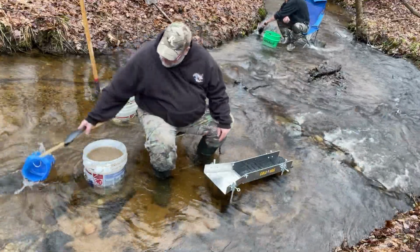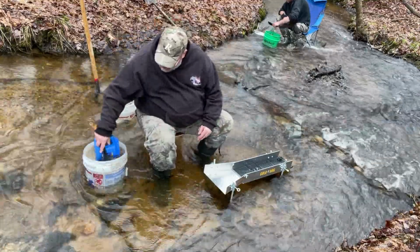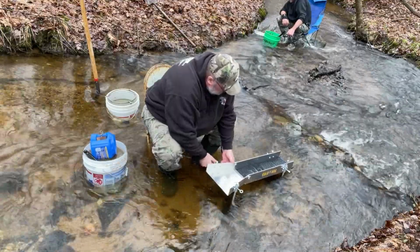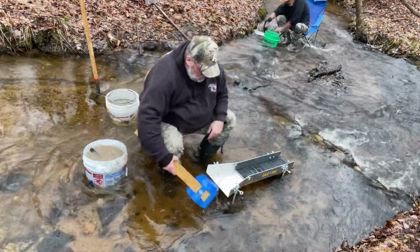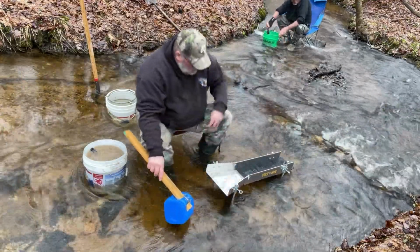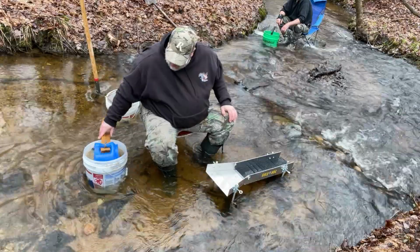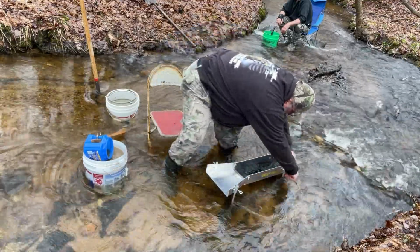Now this is not exactly set up properly. Moving that out just a little bit. And run some material through there. Now doing it this way, you're always going to have some air bubbles trapped in your mat, unfortunately. Looks like I got to drop the other side just a little bit. Even out the water flow just a tad.